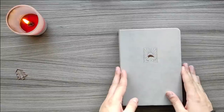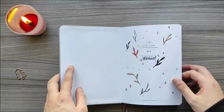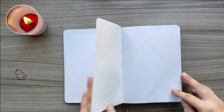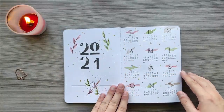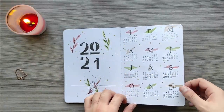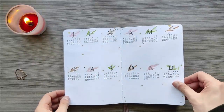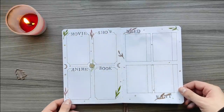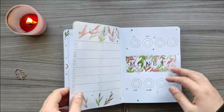Here's the final flip through of my 2021 new bullet journal setup. It was really relaxing to do this leaf theme. I really enjoyed it and I think it looks amazing. I didn't think that doing such a minimal spread would look so good. And I'm really proud of myself, I won't lie to you.